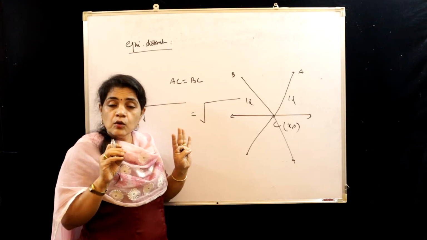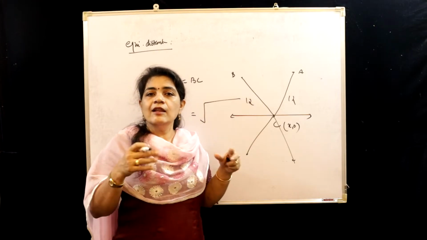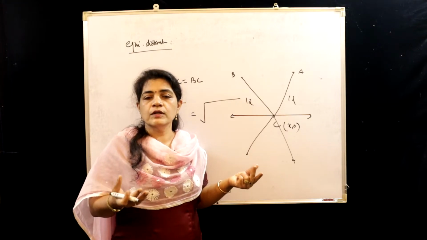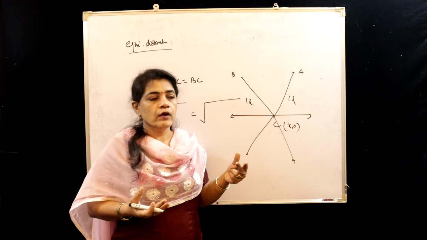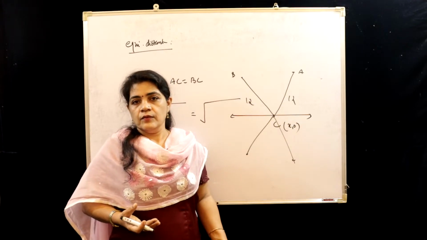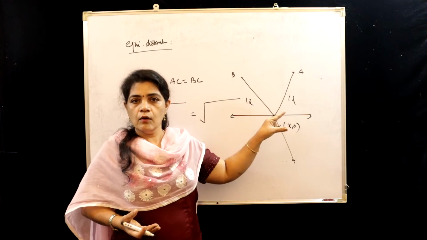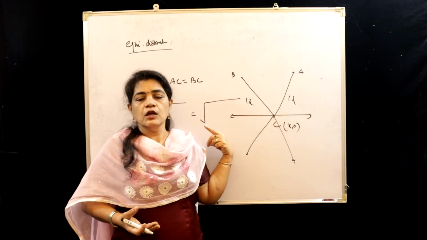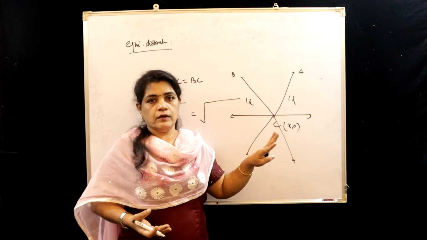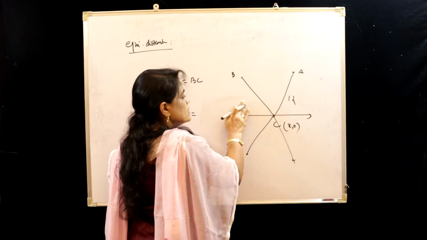We are getting only 2 minutes for one problem, so in the first step itself, you can eliminate the square root and apply the formula x1 minus x2 whole square plus y1 minus y2 whole square. Being equal to 12, that is equal to 12 square. The distance BC is given as 12. So when you are squaring the LHS, you have to square the RHS also. That means 12 becomes 12 square. If it is 10 here, the distance formula, that is the equidistance idea.